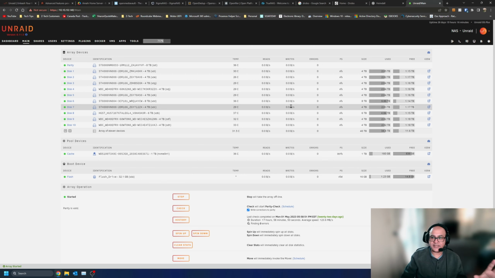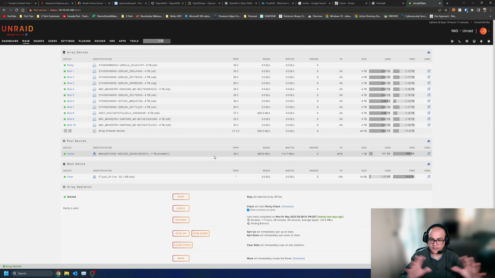So that's basically how Unraid works. While it does give you the flexibility of mixing and matching drives, the way Unraid works is that it's pretty much a single drive only. Yes, it does use a little bit of smart tricks to split the files here and there to give you faster speed, but in essence, it's not really that fast.